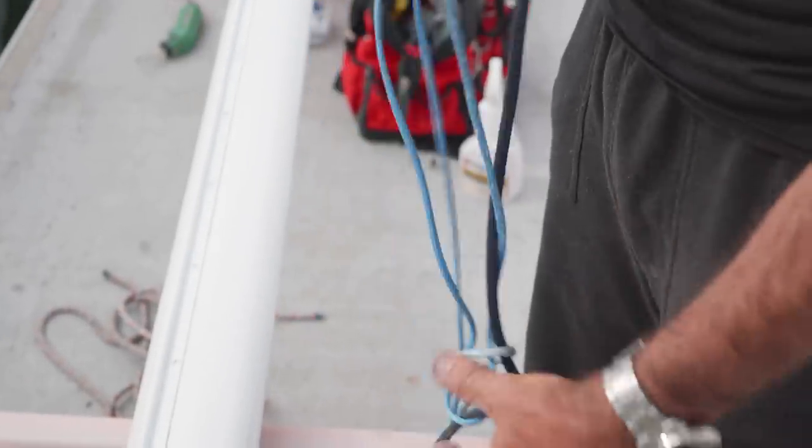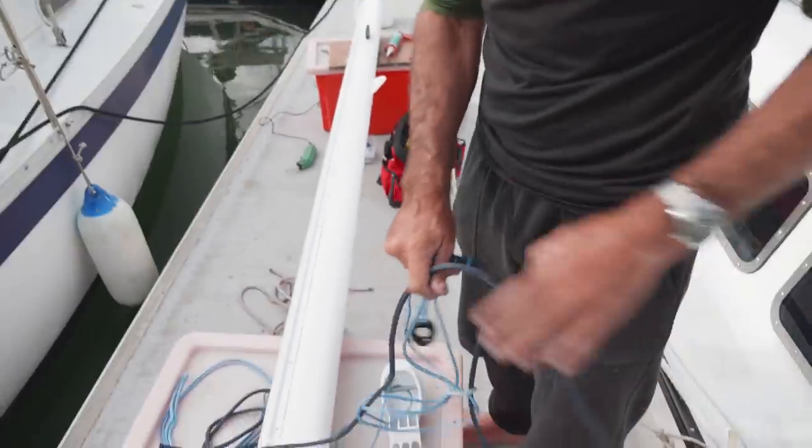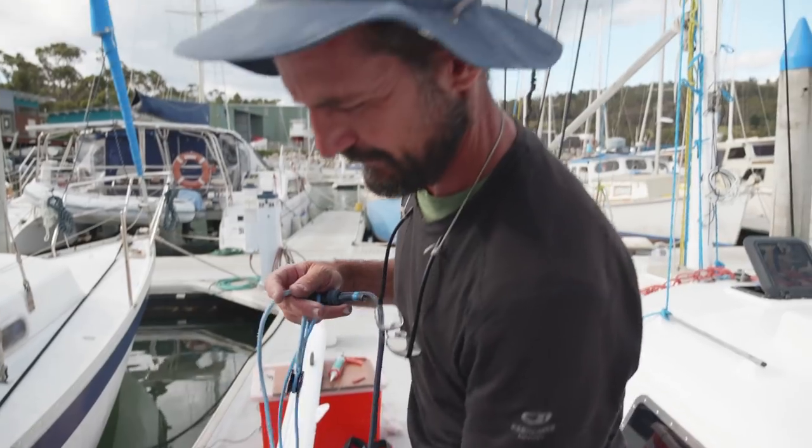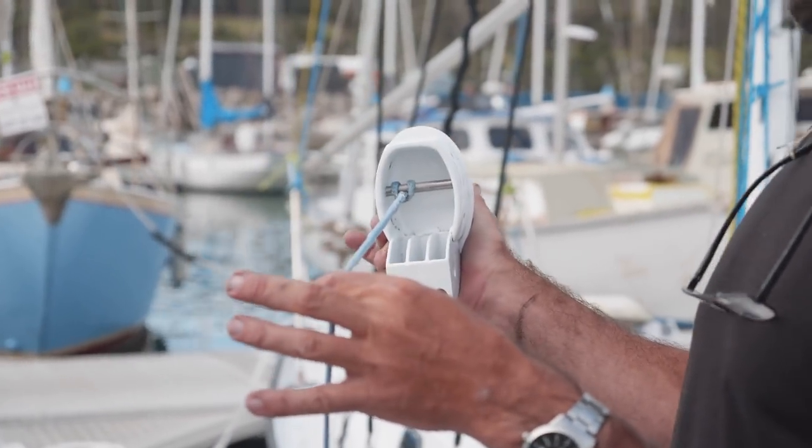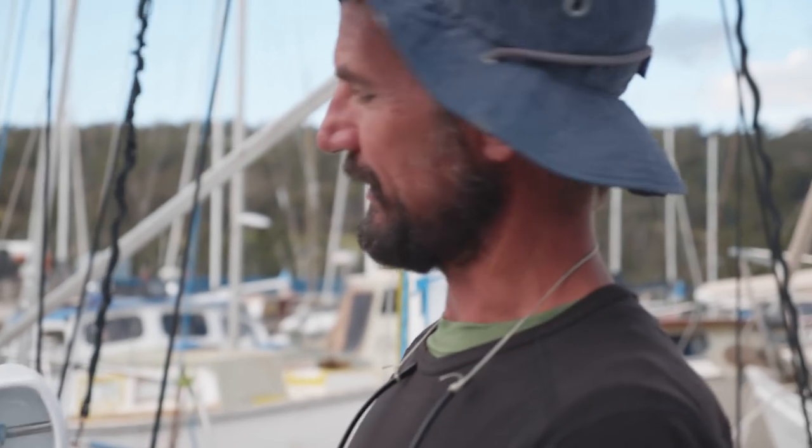That halyard banging in the background is just doing my head in. It's one of the things I just can't get used to about marinas. So that's it, just lark's headed on. And once you've got a loop in Dyneema, that's just totally it.